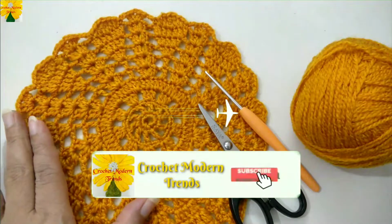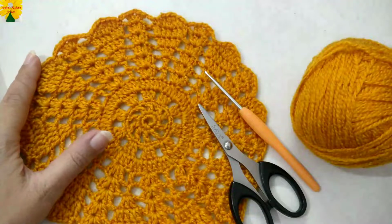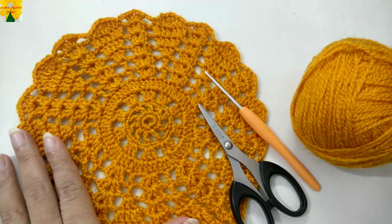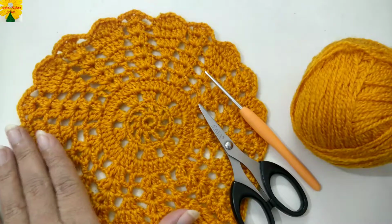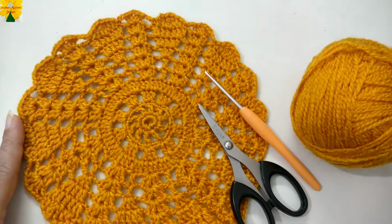This pattern can be used as a placemat, as a doily, as a pot holder, or if you are going to use cotton yarn for this project, this pattern can be used as a hot pad too. This can be a very good gifting option as well.